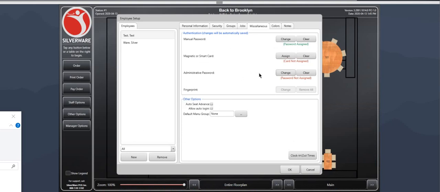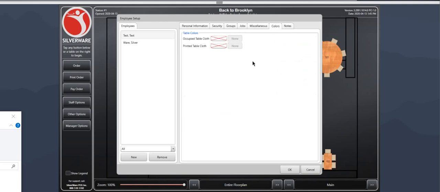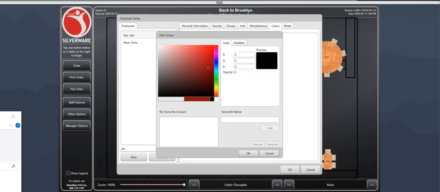I'm on training. Okay. Now, we do have the option to set occupied tablecloth colors per user, as Gina was asking about earlier. Now, I would not suggest doing this. If we set a tablecloth color per user, it could get kind of confusing to have everybody have different colors on the floor plan. If that is something you want to go with, though, you absolutely can set that up here and change the occupied or printed tablecloth color. Otherwise, it's going to pull from the default color. Like I said, this is up to you if you want to set this. You can change the color per person just by clicking on the color and change it to whatever you want.